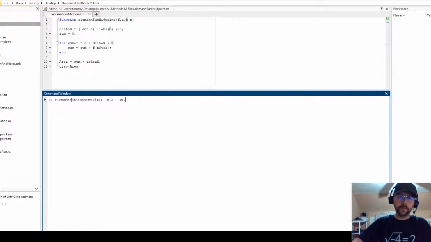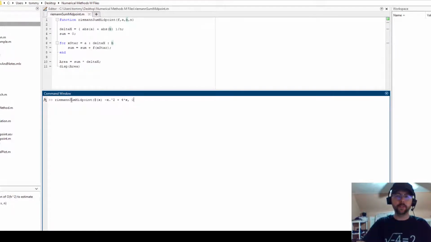So we put a comma. But what we want to do here is this negative x squared, we want to put the matrix operator, and MATLAB has to have a multiplication sign in between. Like the x's, you can't just put things right beside each other. And I think that's all we need. So that should be good for a function.